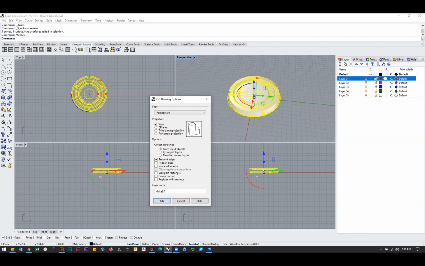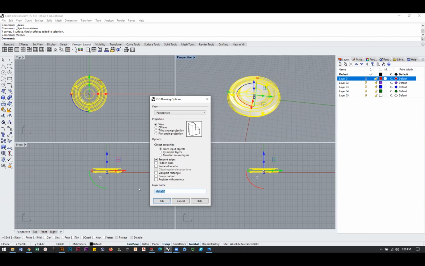I'm up above the model looking down at it, and it's very specific, the angle that I'm pointing at it from. If you think of myself as the camera, I'm looking at this thing in a very specific way. So if you have the 2D drawing tool set to view, it's going to make a set of line work that's the viewpoint of the camera, or yourself. So I'm just going to go ahead and hit OK.